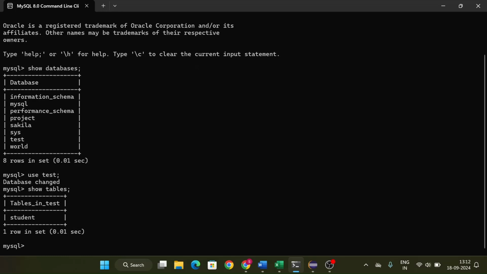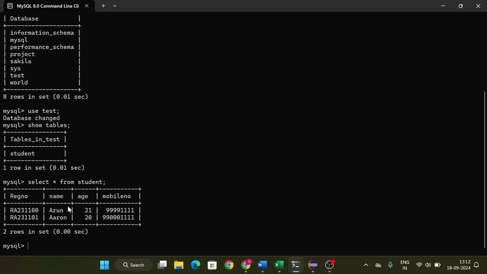In that I have created a table student. I have inserted some values also. So select asterisk from student. So you can see that there are two rows which have been created. So this is there in MySQL.